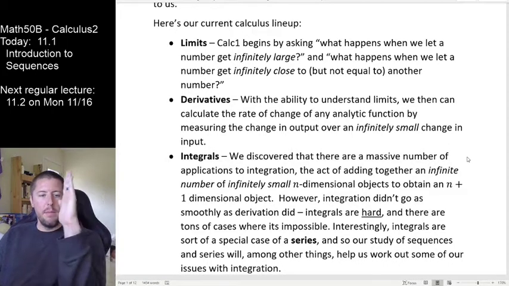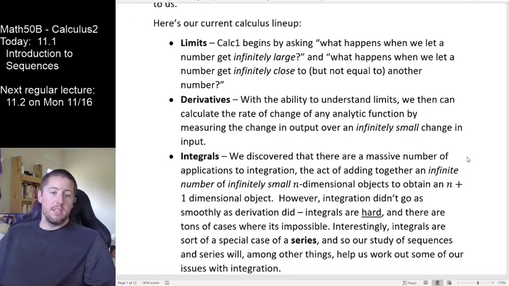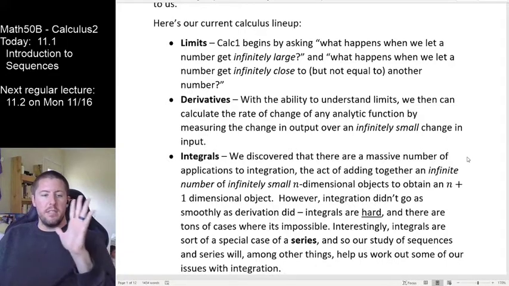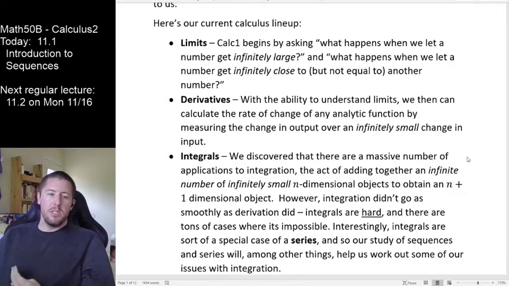We added up all of our one-dimensional Riemann sticks and we got a two-dimensional Riemann area. Then also, I think it was in chapter 6, we added up a bunch of two-dimensional Riemann sheets, and we accrued enough sheets to get some volume. An infinite number of those, infinitely close together, gave us a three-dimensional object.